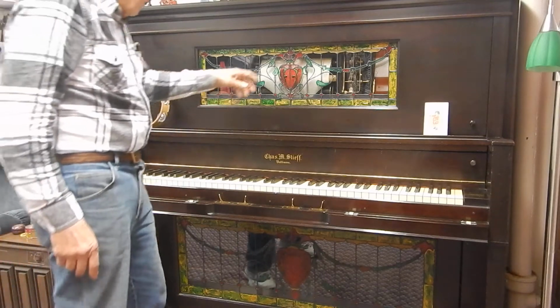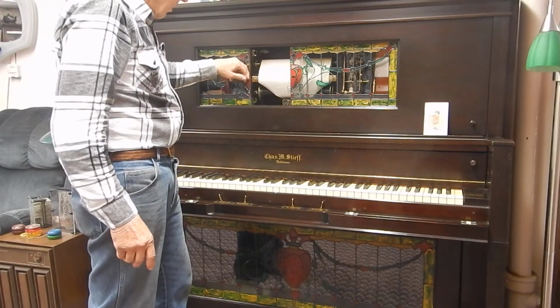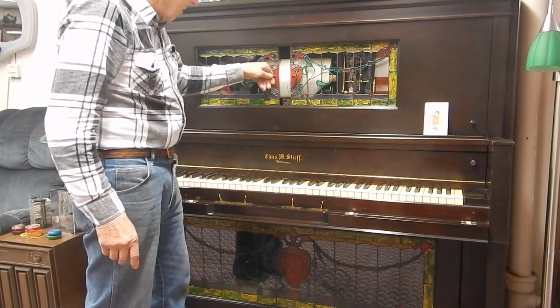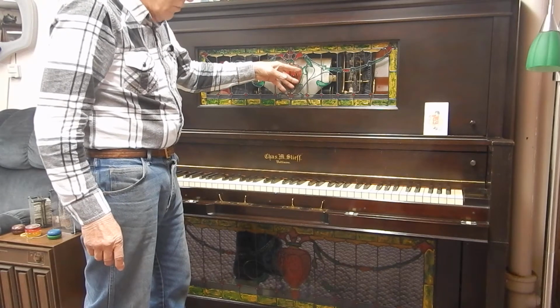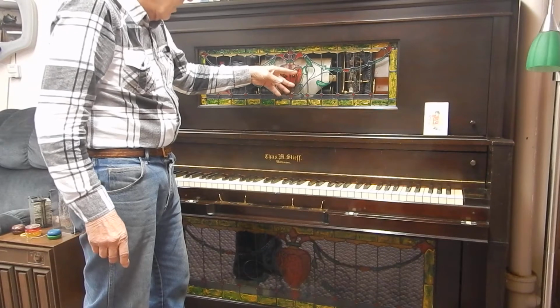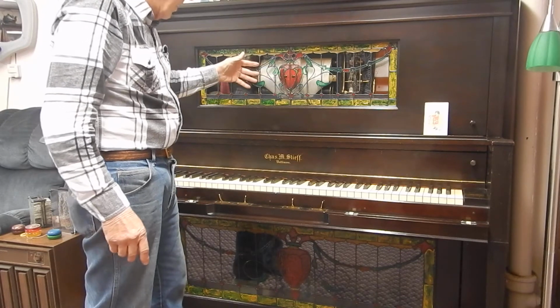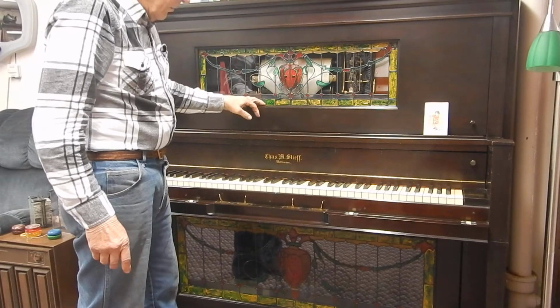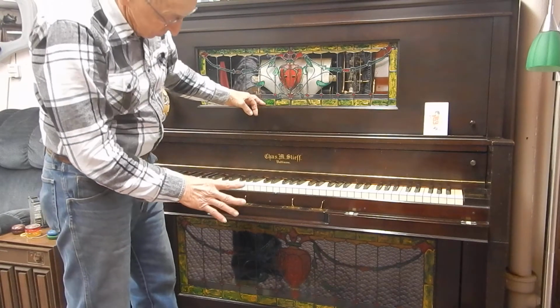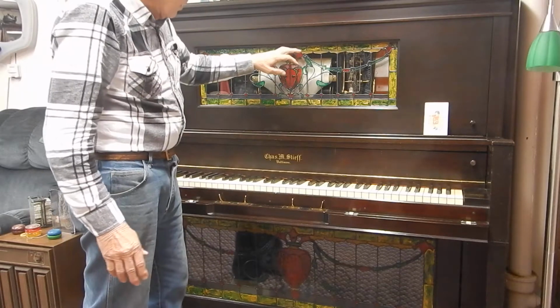Another change that I made was there were wooden doors up here. I took the wooden doors out. I got a quarter inch plexiglass and used the craft idea of imitation stained glass paints and so forth. I created this panel and put that in there and of course put lighting behind it. I did that to the picture on the bottom also.